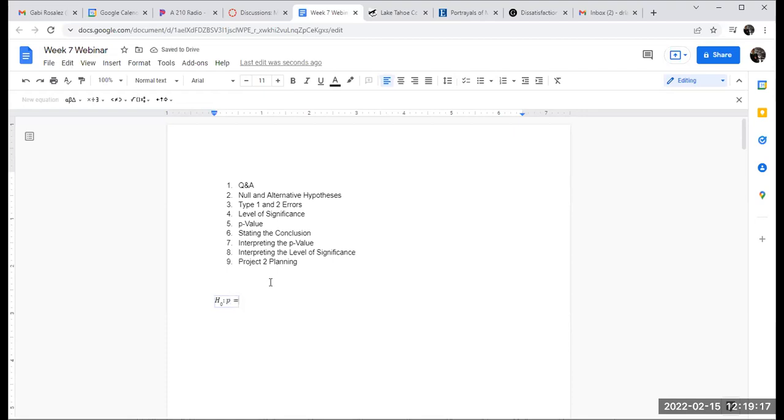So we're going to say P is equal, and then we're going to write down kind of the status quo, and we're going to say, well, let's suppose 4% of just everyone gets COVID. You'd say 0.04. I'm going to make that bigger so you can see it better. Any questions on the null hypothesis? This is called the null hypothesis. Any questions on that idea?